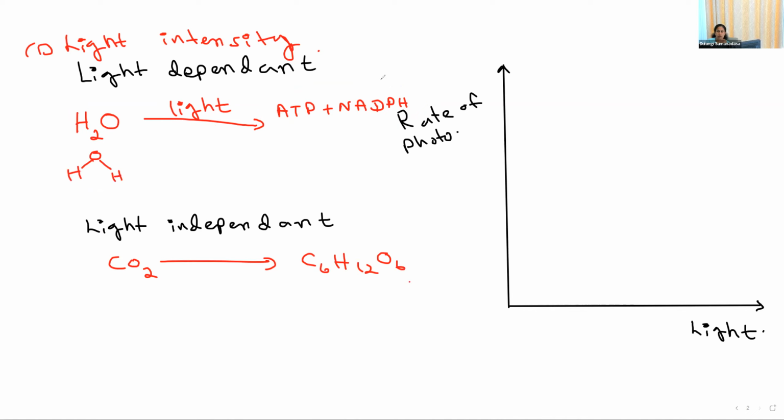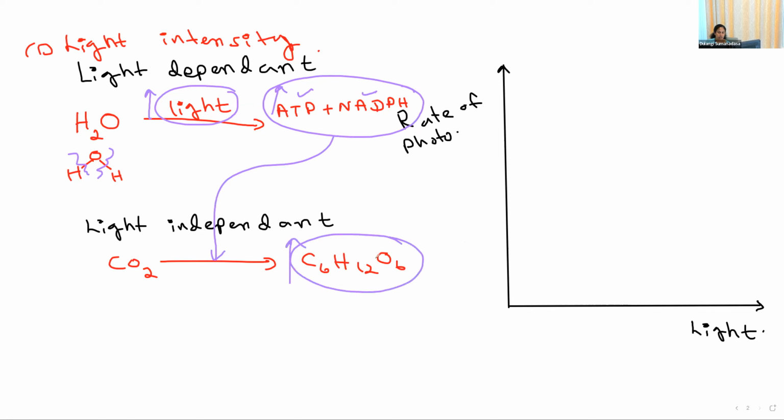Okay, so if I have a lot of light, I can split a lot of water molecules, producing a lot of energy. So you can write down both energy types, which can increase the amount of glucose produced. Right, so this is what I'm going to write down. And then we're going to just plot it using this graph.